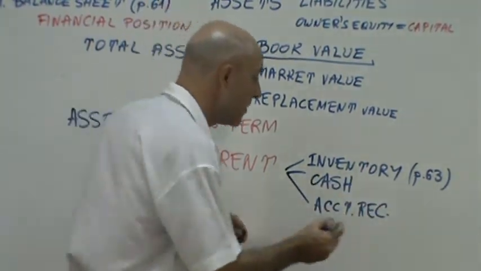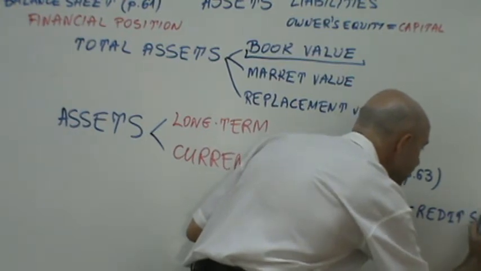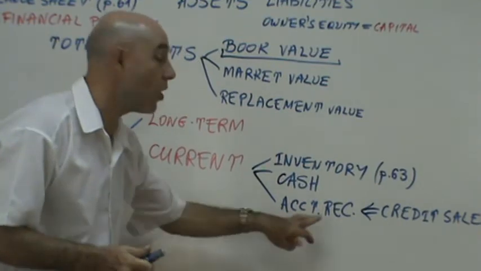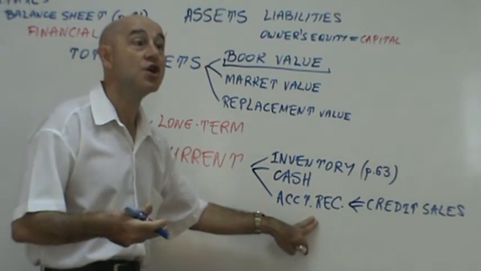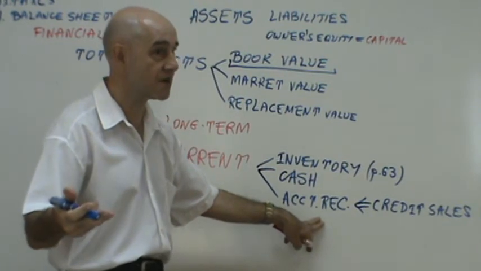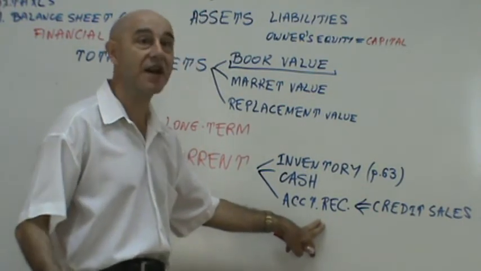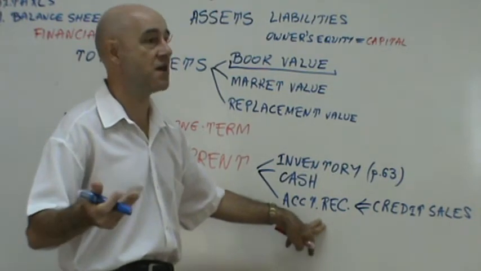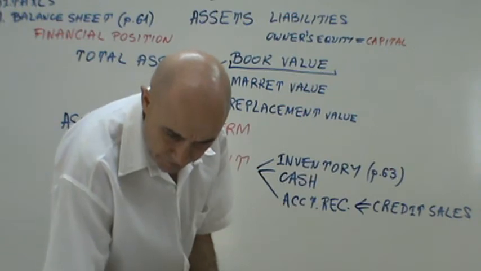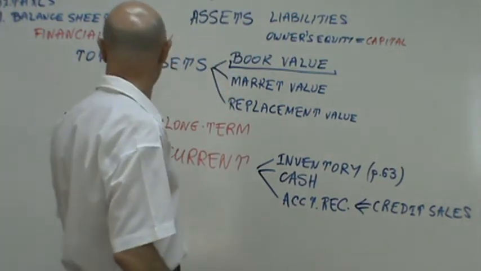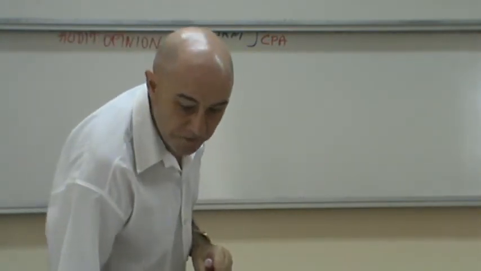So, account receivables are the result of credit sales. Account receivables are always the result of a customer. The customer owes you money. In other words, you delivered a good or delivered a service to the customer, but the customer didn't pay immediately. Maybe they'll pay in a week, or maybe they'll pay in a month, okay? Usually when the customer is a big business, they will not pay immediately, okay? You get account receivable. Let's see what else we got. Well, that's what they have over here. Now let's move on and do a few more, which are fixed assets.